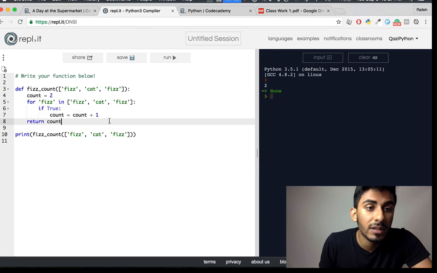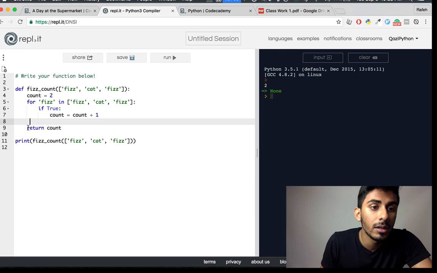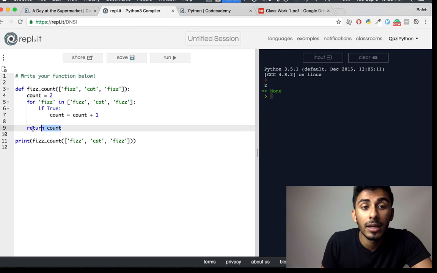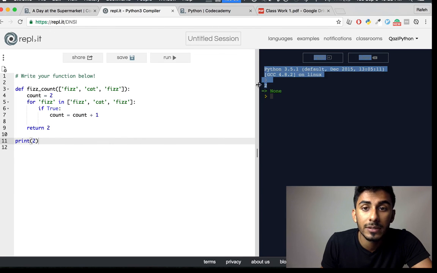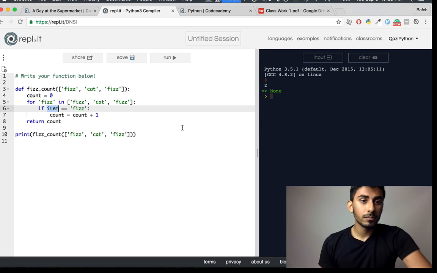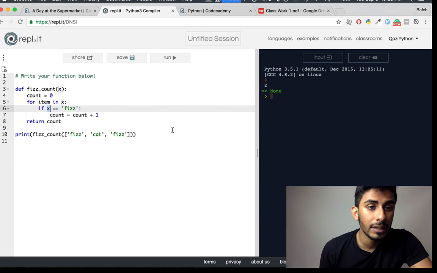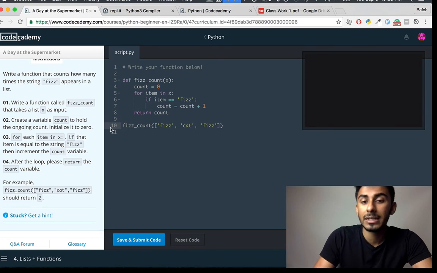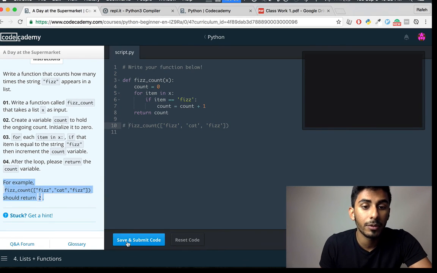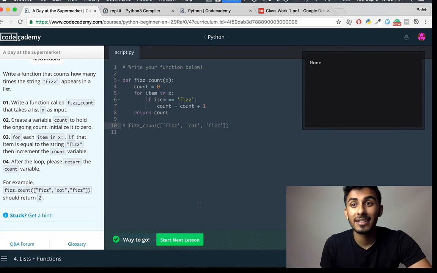We see the loop has stopped, so we continue to line 8 finally. Let's give a little gap to make it easier to read. We go to line 8 and line 9. Line 9 returns the count, which is 2 at this point, so it returns 2. And we print out that, so this whole thing effectively turns into a 2, and then we print out this 2 right there. Okay? So hopefully you are seeing how this is working. And I'm going to copy this and paste it here. I'm going to comment out line 10 because they just gave an example and we don't actually have to write it. And they said start next lesson.